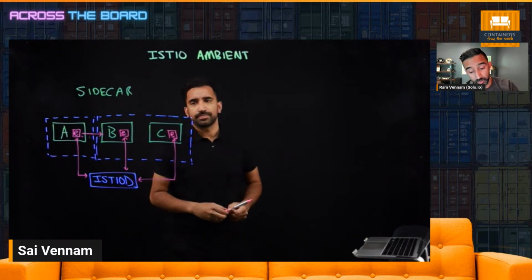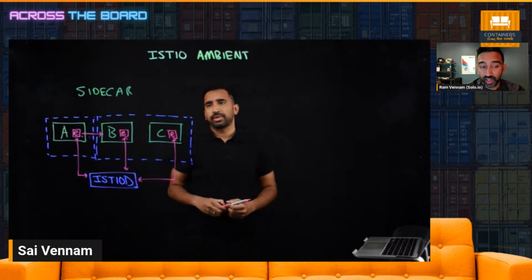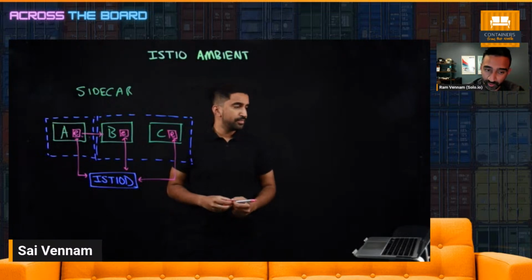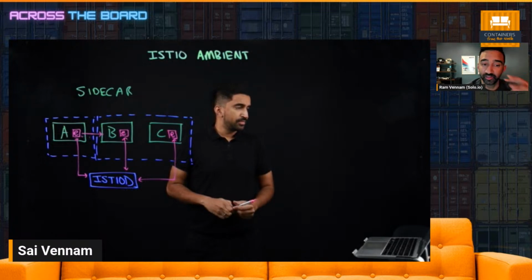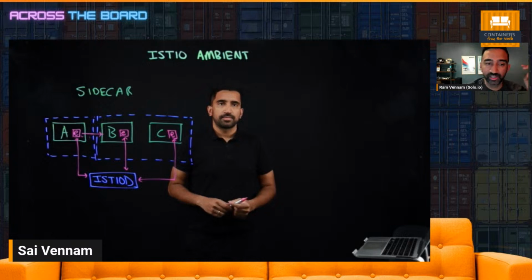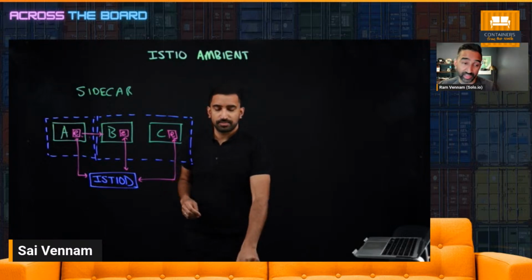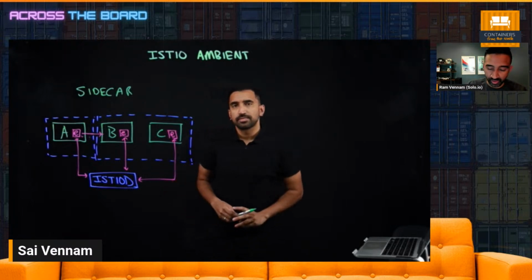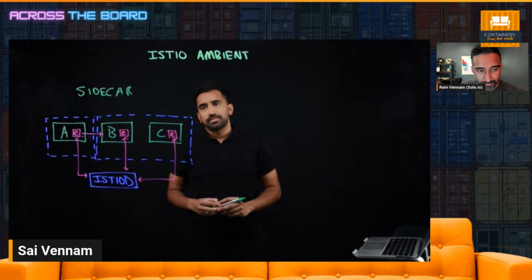Yeah, that's a great question. So there's nothing inherently wrong with the sidecar approach. Istio was launched in 2017. Since then, we have thousands of companies that are using Istio in production today. It's been very successful. But there's always room for improvement, right? As with any project, there's always room for improvement in terms of latency, operationalizing it, et cetera. And that's really where this comes down to. So with the sidecar approach, there's a few places where we can improve this.